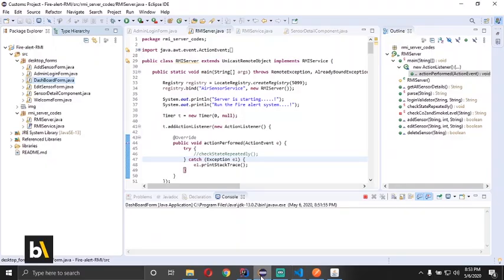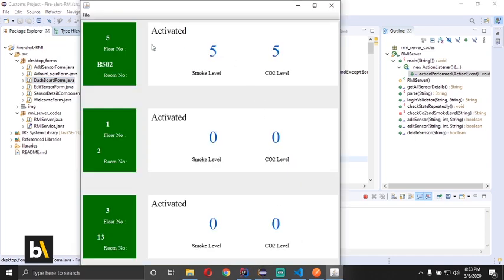Guys, I forgot to show you something. When this is green, it's because we don't have smoke level above 5 or CO2 level above 5. That's why we have green here.